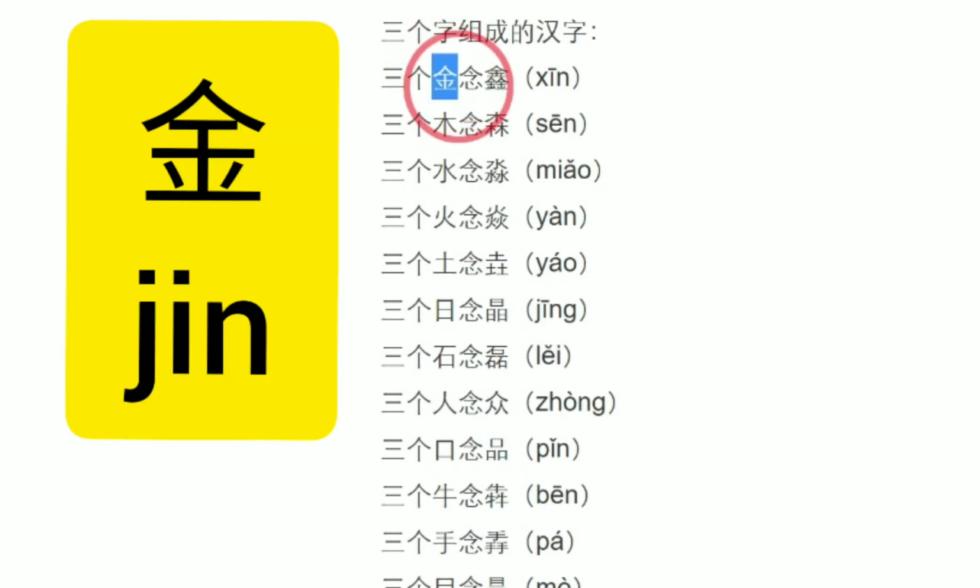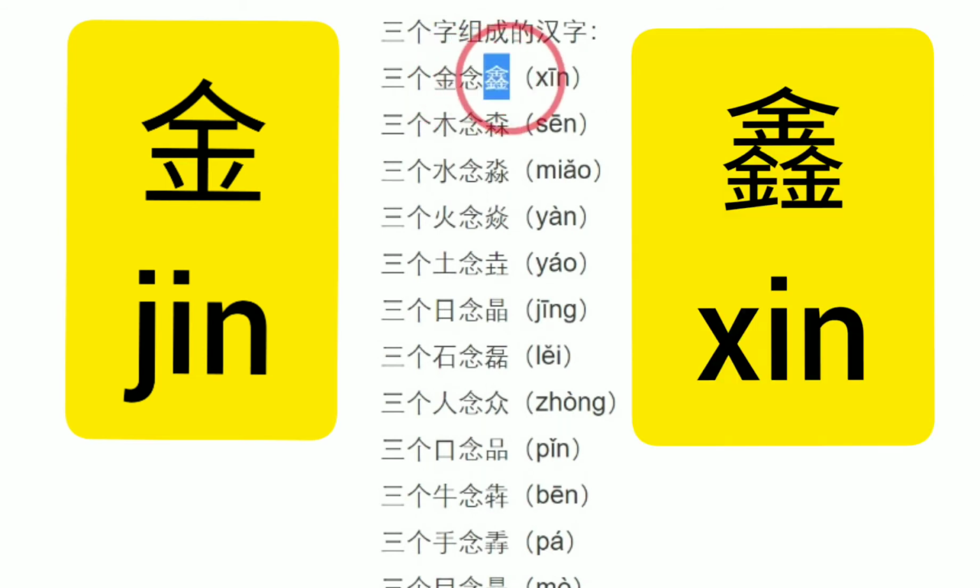So this is the so-called simple character, Jin, that means gold. And then if you look at this one here, that's made of 3 characters of Jin. And it's a different character, and the pronunciation or Pinyin is here, Xin. I still remember back when I was at school, and one of my classmates' first name is Xin, exactly the same character, just like this one. That was really the first time I got the chance to learn this character.